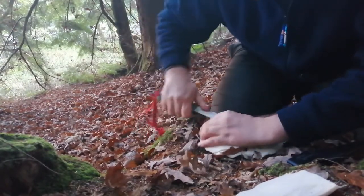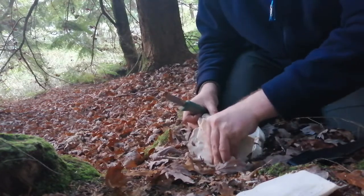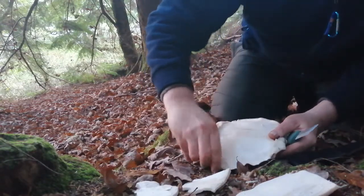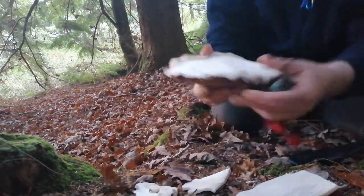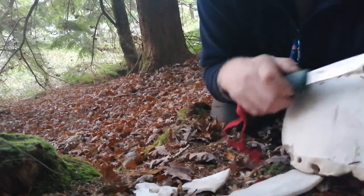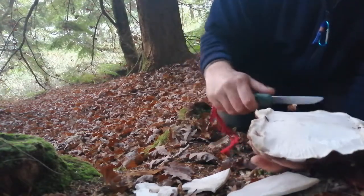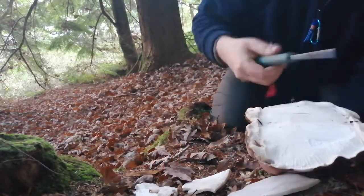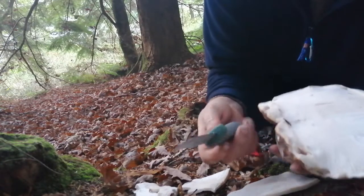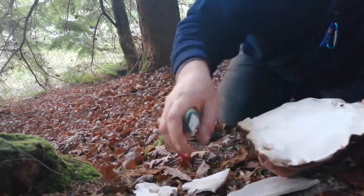This is actually proving a bit tricky. Let's just pull it off. You get the idea of it now — it's cleaned up. In order to use this for the strop, you would level it off so you have a completely flat surface, and you just rub your knife like so across the fungus. This knife is really sharp and I probably should have used my other one just to show you how good it actually is.